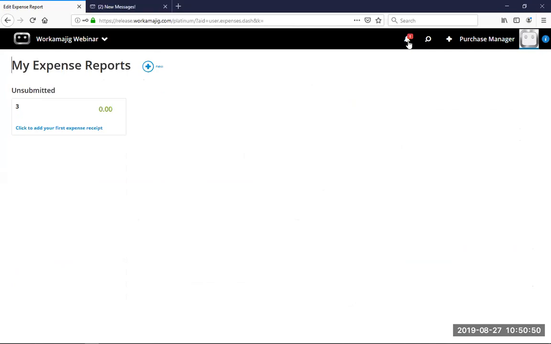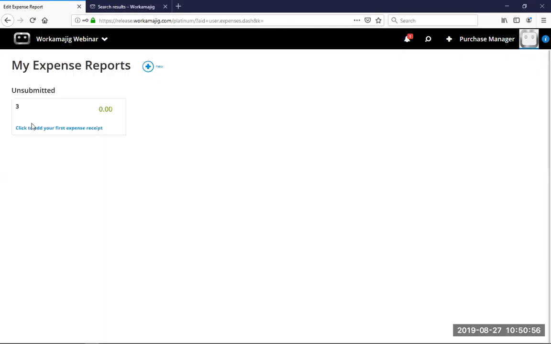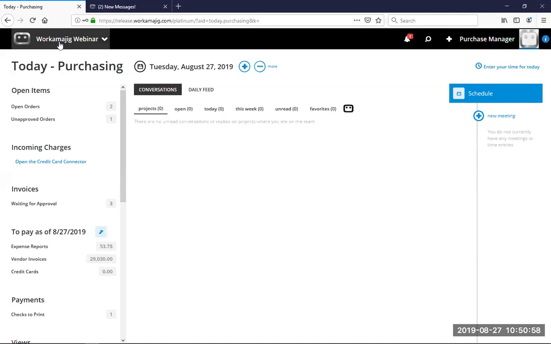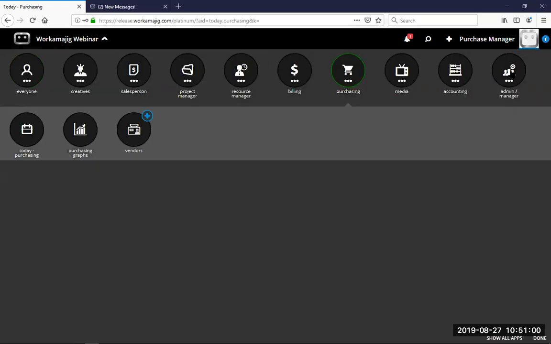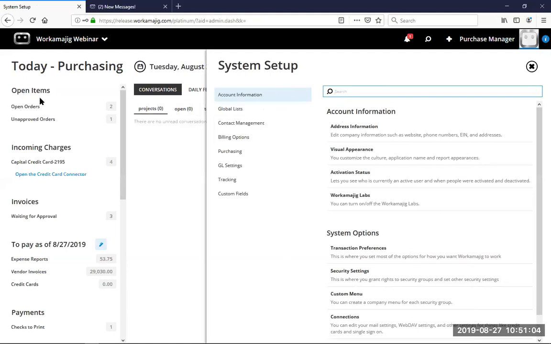The credit cards are a charge. They're an expense. We can tie them to a project or not. I'm going to come back here first. By the way, if I use my Shift key and I come into the system setup, it's going to leave me on my current page. That's just a little platinum tip. When you use your Shift key and navigate, you can come back immediately to where you were.